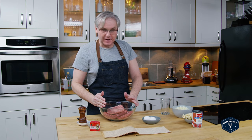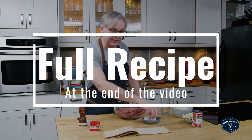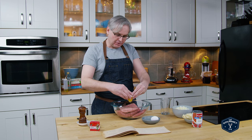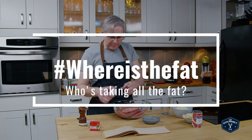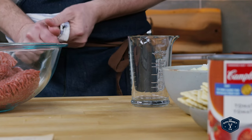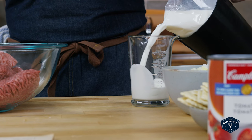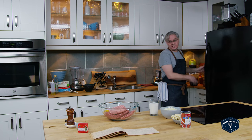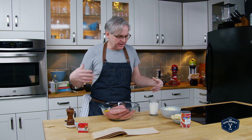Already in this bowl I have two pounds of ground beef and one pound of ground pork, and to that I'm going to add two eggs. Has anyone noticed that grocery stores just don't sell medium ground beef anymore, or any sort of ground beef that has fat in it? The only thing you can get is extra lean or lean — you have to ask the butcher to grind beef for you, and even then they look at you like you've got two heads. Why would you want ground beef with any fat in it? Because fat is flavor, and fat helps the cooking process. Without fat, everything is just dry and hard to eat.